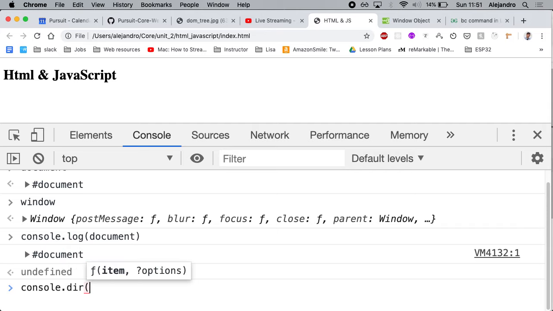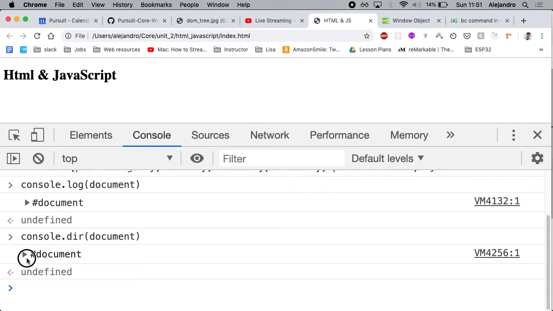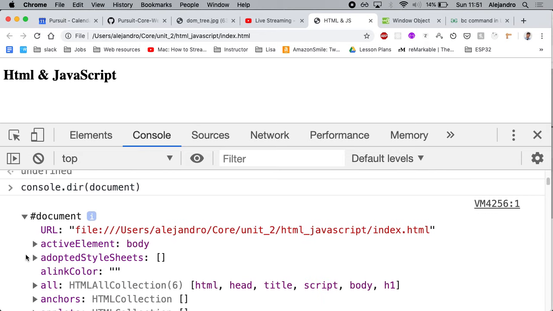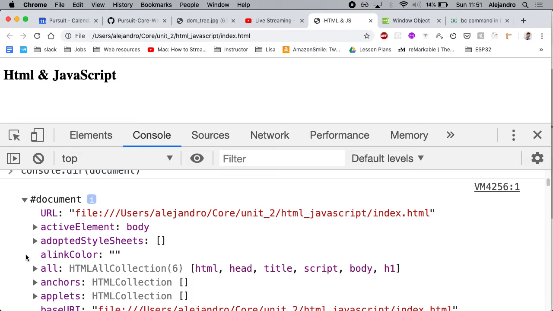This one we haven't used. It's practically the same as console.log, but when we do document, okay, now console.dir gives us the JavaScript representation of an element, and when I expand that, we can see that now it looks like a JavaScript object.